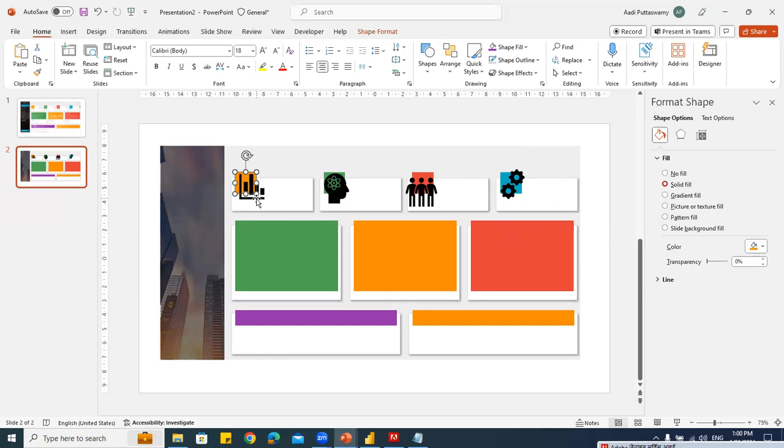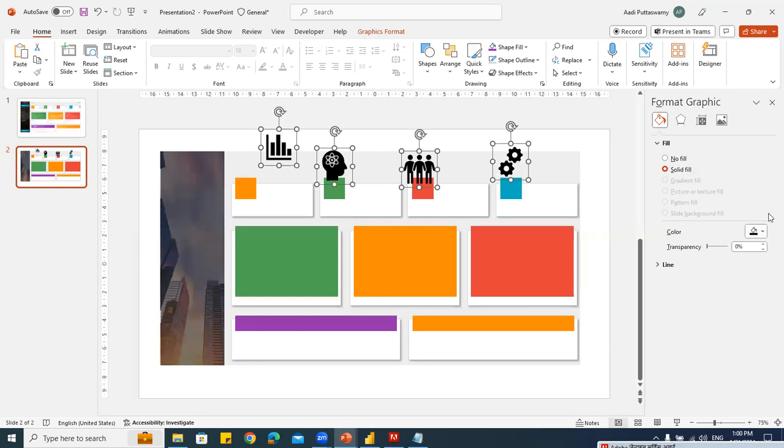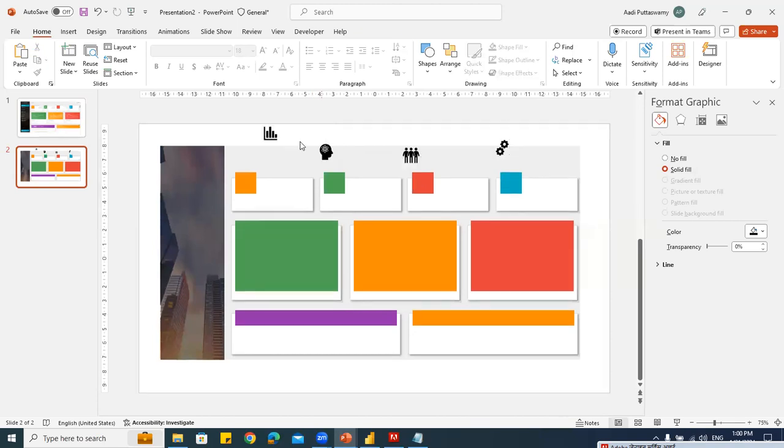Select all 4 icons, hold shift and then reduce the size, so we'll have the same size. Done. Now I'll take this one and keep it here.